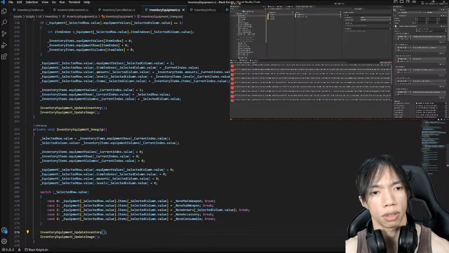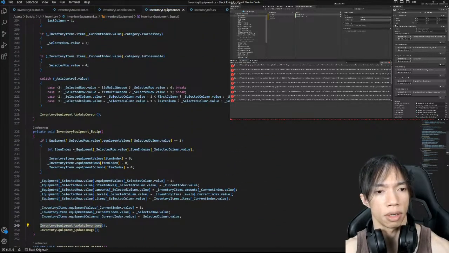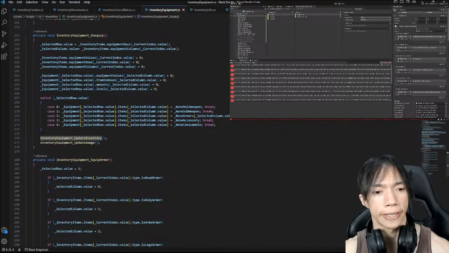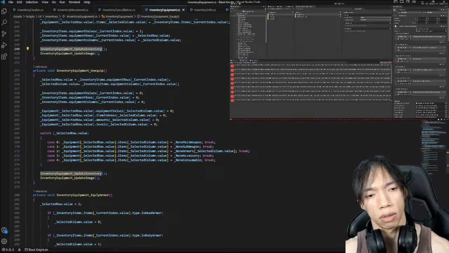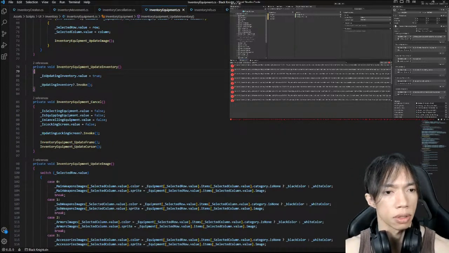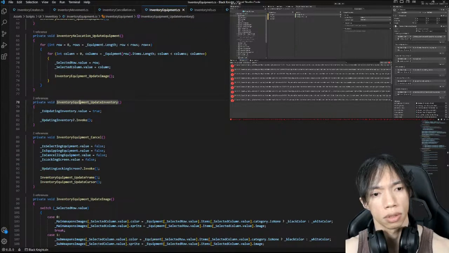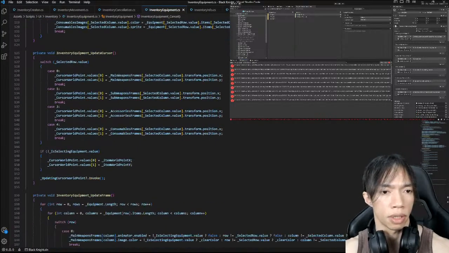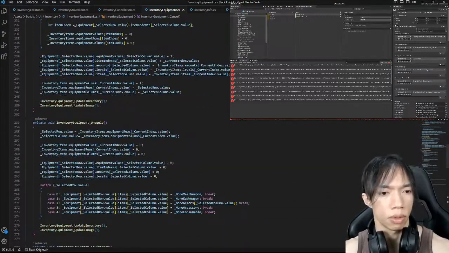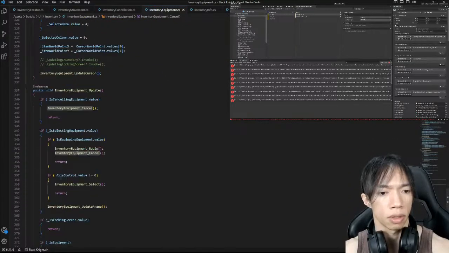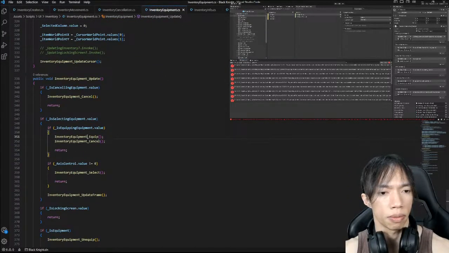We do it here, but we're gonna reset that on unequip. Okay, update inventory. Oh yes, this one is just to update inventory. And then when do we cancel it? Okay, when we equip it, we cancel it.